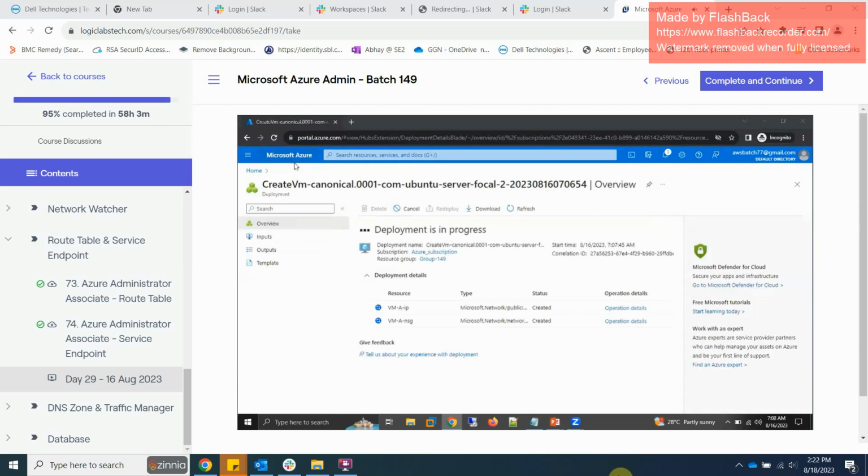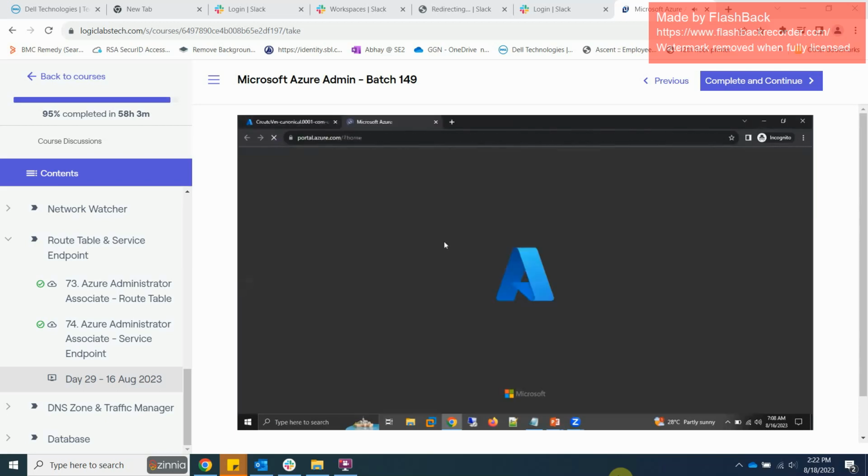So we are creating a machine in subnet A. Now let me create a machine in subnet B also.